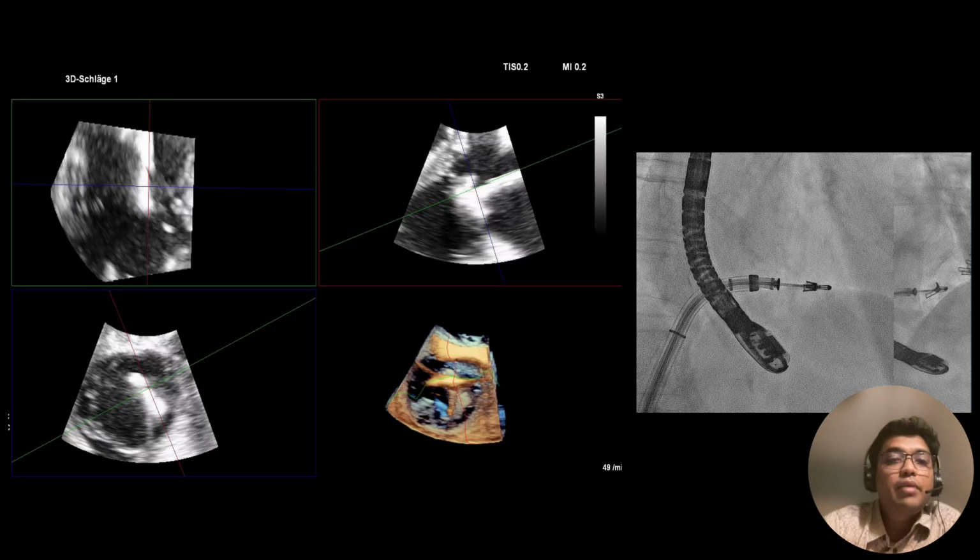So this is a 3D MPR through the clip that you can see over here, and you can see the 3D of your clip arm, and this is your corresponding fluoroscopy image. So this is your closed position of your clip, and this is your open position of your clip. And this is also your open position of the clip, as you can see in the 3D MPR.